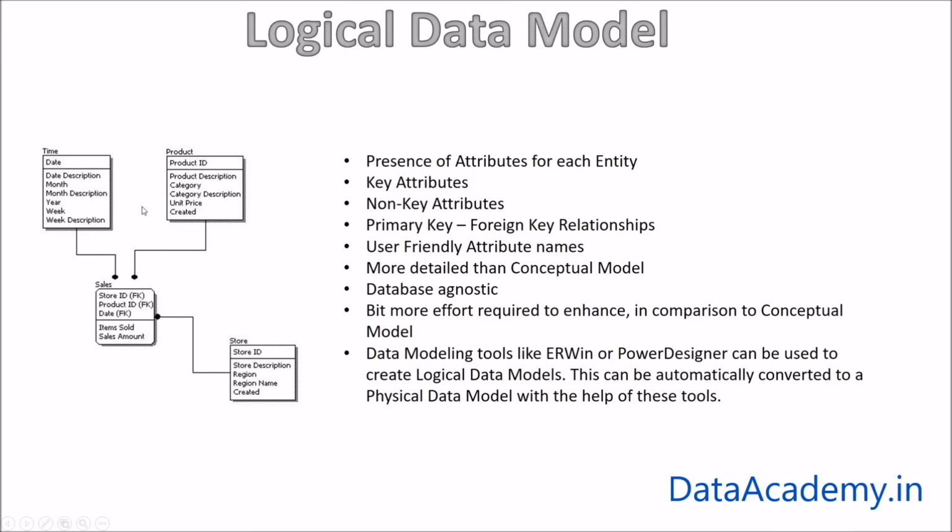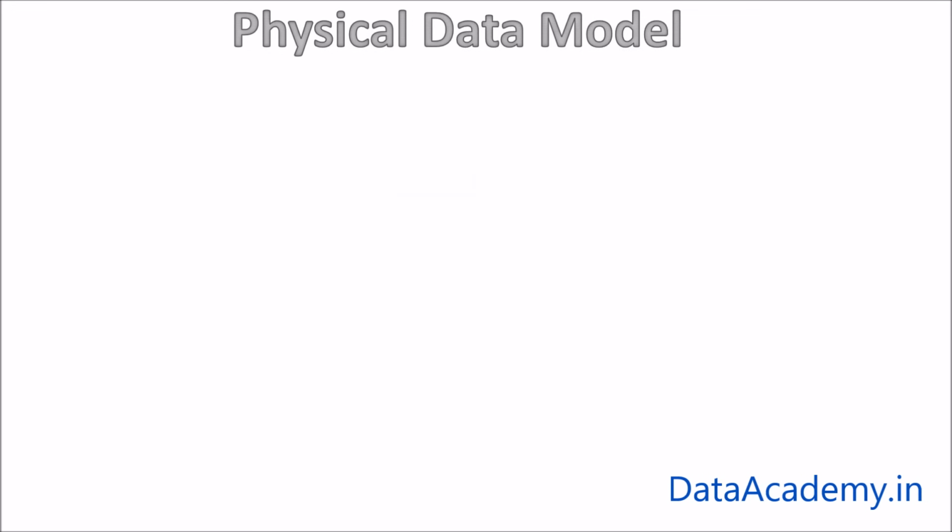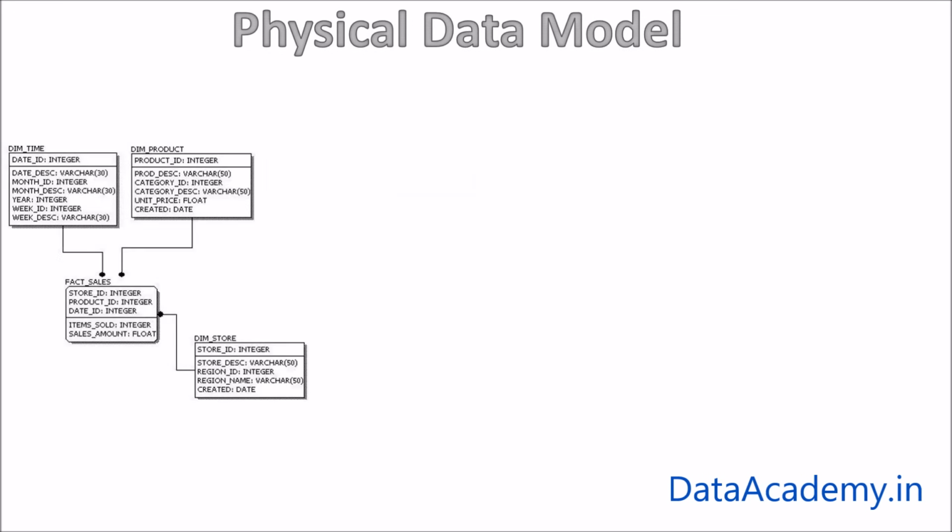So given all these additional properties of a logical data model, it makes it slightly more difficult than a conceptual model to update. Once you have finalized the logical data model, we go to the last step of data model design, which is a physical data model. So a physical data model looks a little similar to a logical data model. However, there are some significant changes.